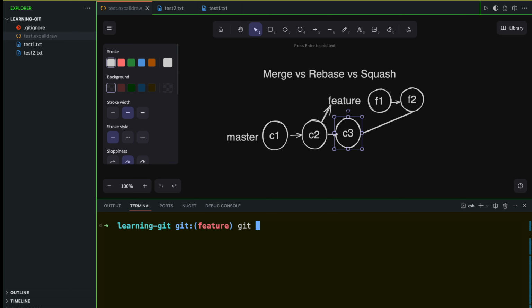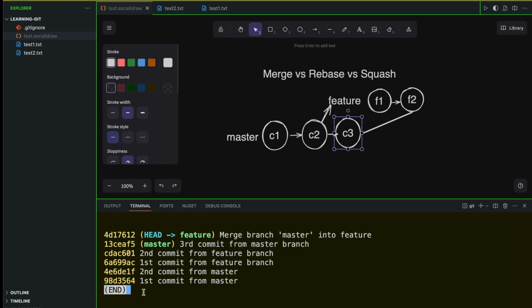So it will be in an order, and you will see the commit history. So let's see the commit history. Git log, one line, and there you go. Now you can see that first commit from master, second commit from master, and from here we went to the feature branch. First commit of feature branch, second commit of feature branch. That's great. And then we come back to the master branch.